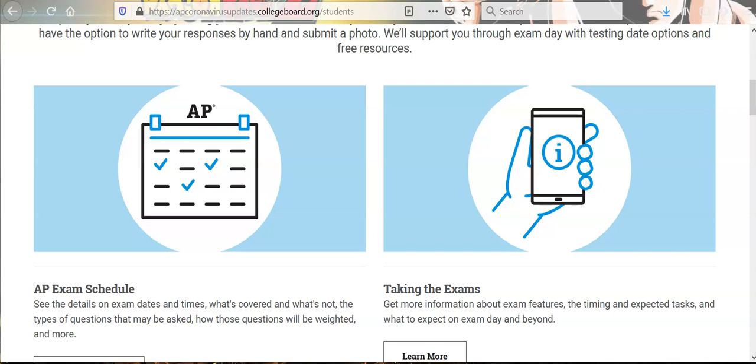a little bit early will just provide a little bit more time to make certain that students are able to submit their work if something goes wrong. If an exam response is not submitted, even if something's wrong on the College Board's website side, the exam still will not be accepted and students will have to take a makeup exam in order to be able to earn credit for their AP course from the College Board.